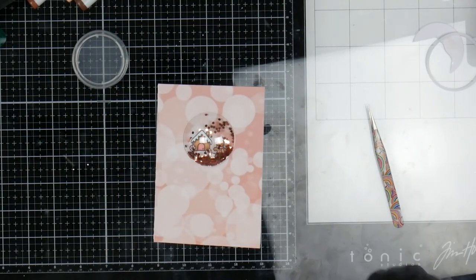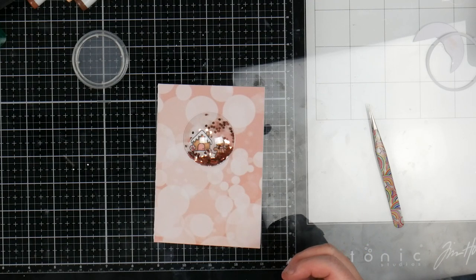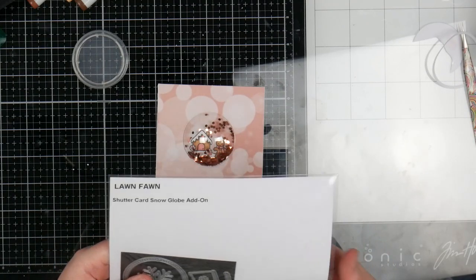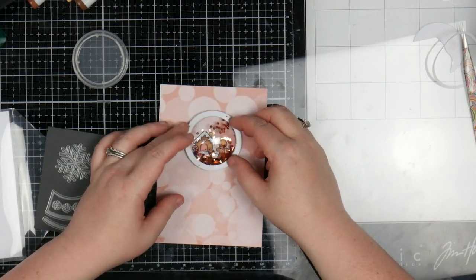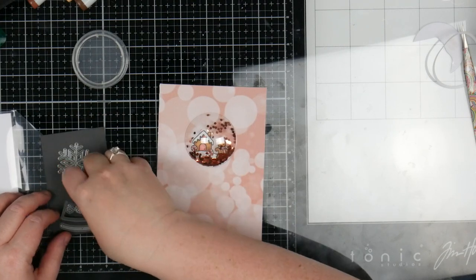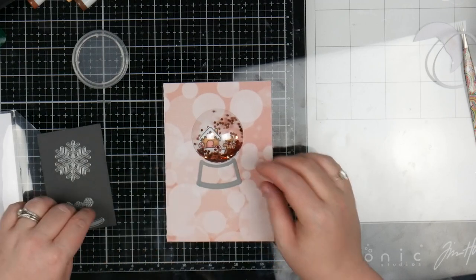We're learning, people. So then I'm going to grab the Lawn Fawn Snow Shutter Card Snow Globe add-on. Gee, that was really hard to get out. And I'm going to use a couple of these bits to help me finish this off. Now that's going to be too small, so I can't use that. But I can use this as the snow globe base, because that fits.